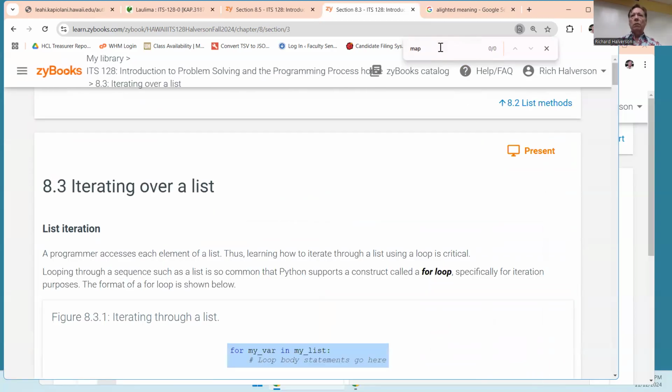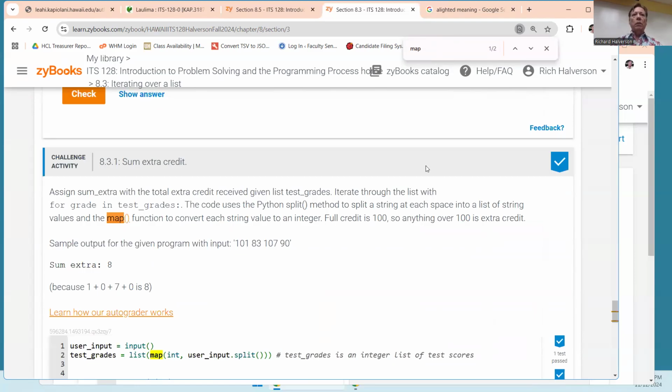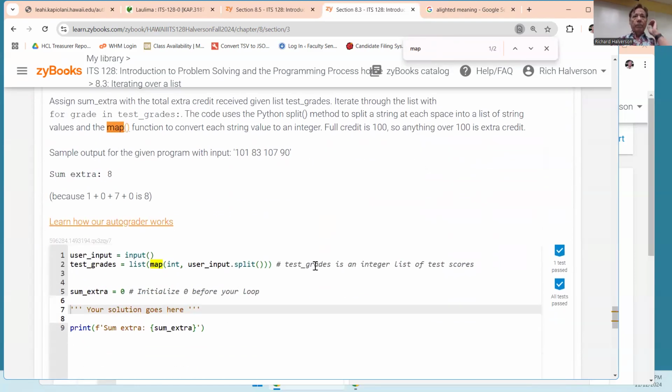Maybe it was this one. Okay. So this took a list of integers and made it into strings. So can I do this to convert it back into strings?